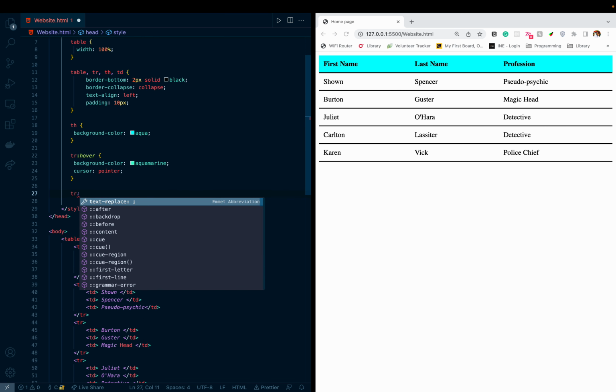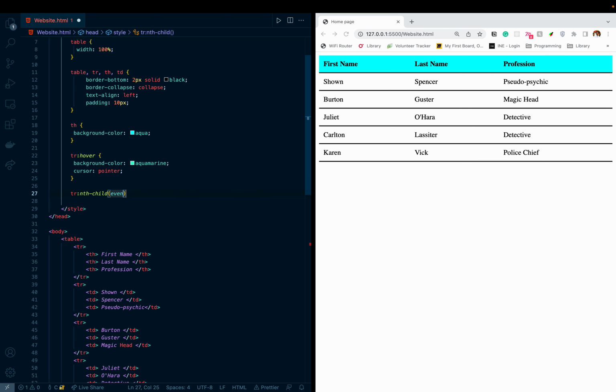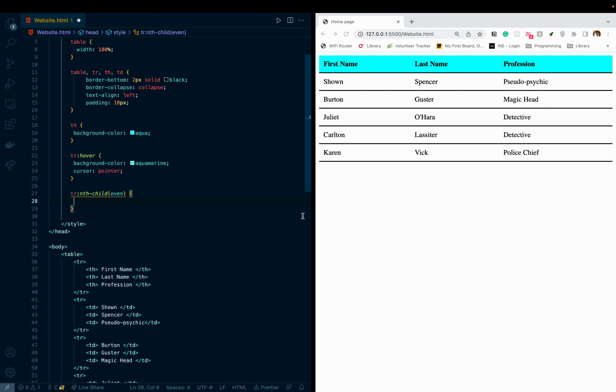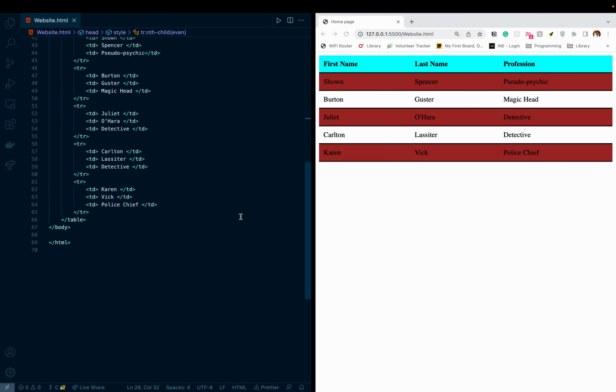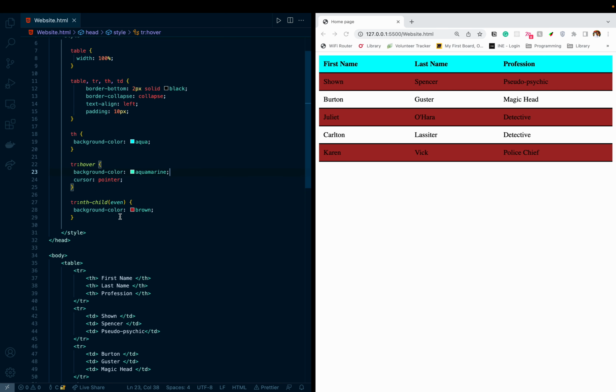So let's do nth child, and I will discuss what this is a little bit more. So background color brown. Okay, let's go back to this. So basically there is a way you could say the individual row nth child, and then you say even. So now it's all the even ones, so second, fourth, and sixth.